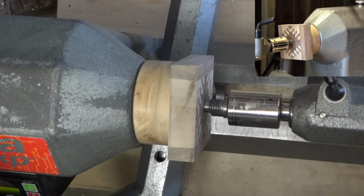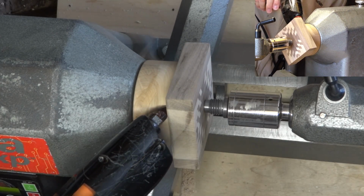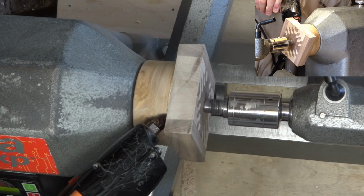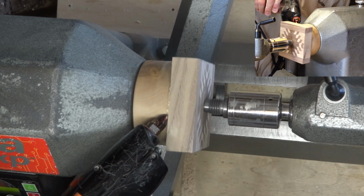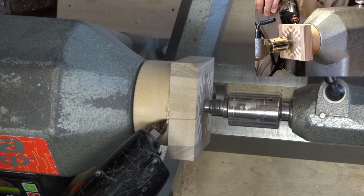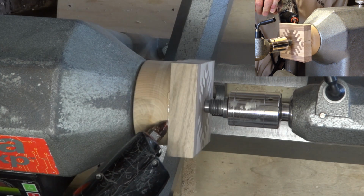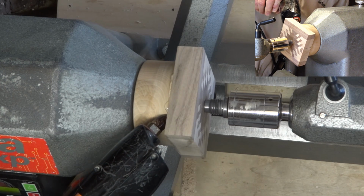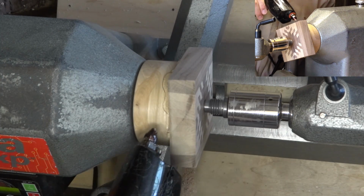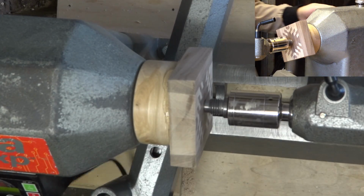And now I'm going to use hot melt glue. I've given this quite a while to heat up, so it should be good and hot. I'm just going to put a bead around the outside all the way around. I'm going to give that glue plenty of time to cool and set, and then I will start the turning.